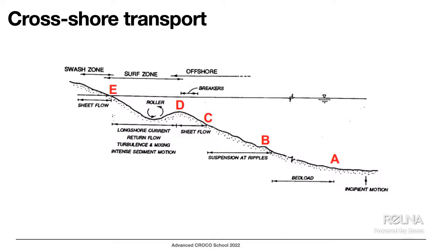So this is an example of a beach profile. They don't all look like this. This is a single bar beach. You may have a 2-bar beach, a 3-bar beach, a low tide terrace beach, but basically those different phenomena happening at those different locations, you will find them, or some of them, whatever the kind of beach. So I will go toward each location to explain what is happening there.